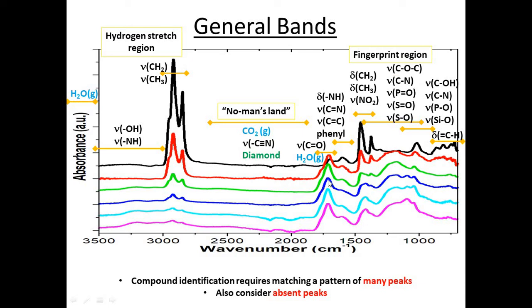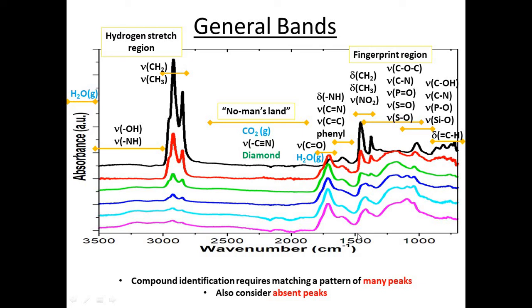Now, to be fair, it's actually not too difficult to identify most of the peaks up until about 1350. At the front end of the fingerprint region is usually the carbonyl peaks, the C=O groups. Those are things like carboxylic acids, ketones, aldehydes, so on. They usually give a very strong, very characteristic absorbance around 1700. Next to that, you'll get phenyl ring breathing modes, alkenes, a couple other things.